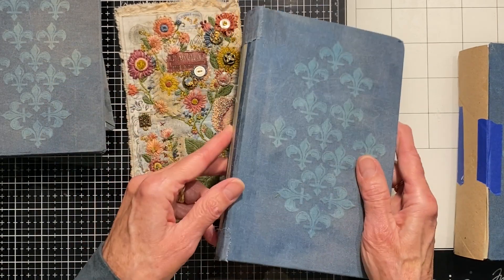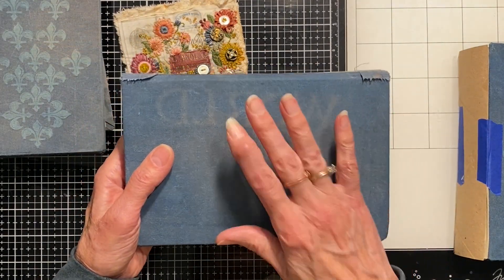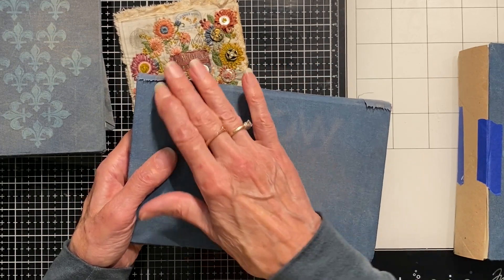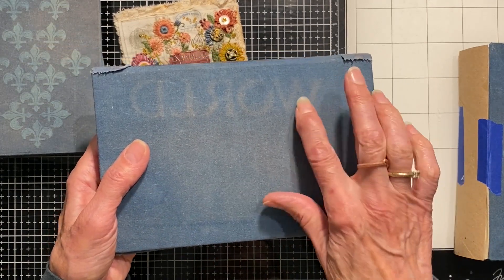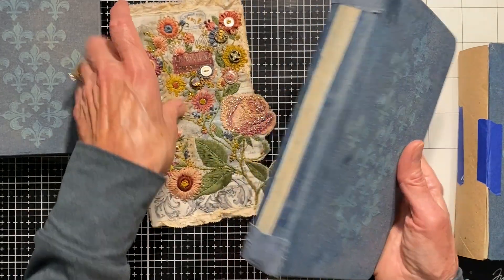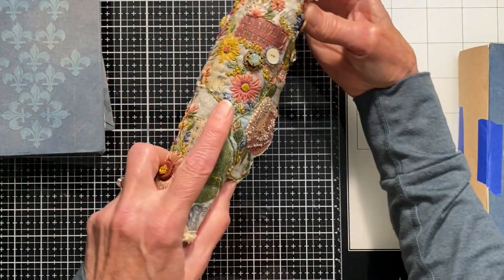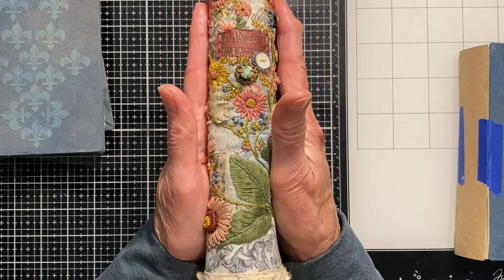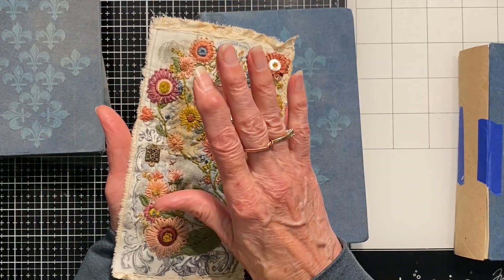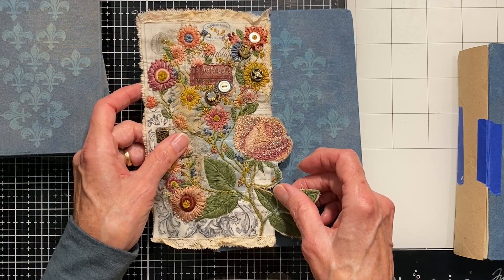This one was from an old book so it still had the spine intact. I did make a boo-boo that I pointed out in previous videos — I was laying it flat to dry and using a world atlas on top of it that was kind of embossed, and it left that embossing on my cover as it dried. So I'm covering the spine with a piece of slow stitching, which I'm calling finished and going to glue on today.